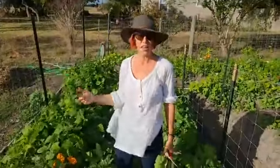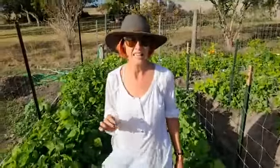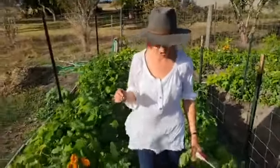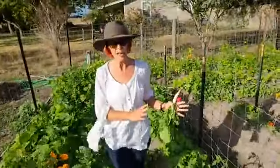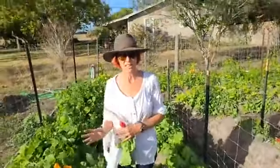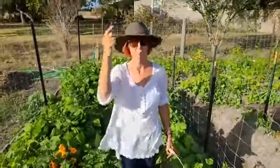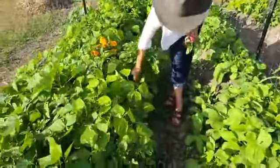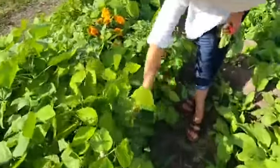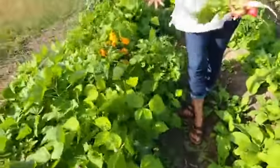And one of the things you need to know about as it relates to beans, and this is something I've learned that a lot of folks haven't yet learned about, is that you have pole beans and then you have bush beans. Pole beans mean they need a trellis to pull up. Bush beans means they'll grow kind of bushy along the ground. So the ones that I planted along the edge down here on this side are what would generally be considered a type of bush bean.